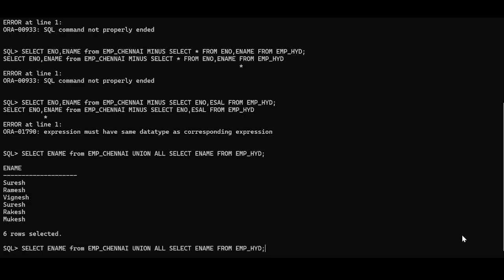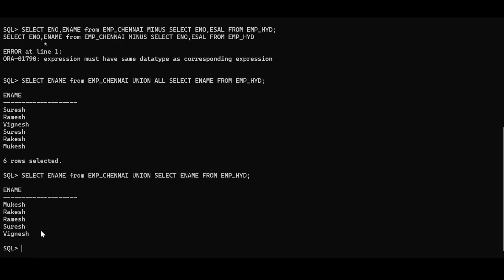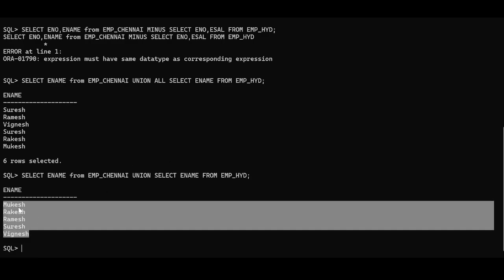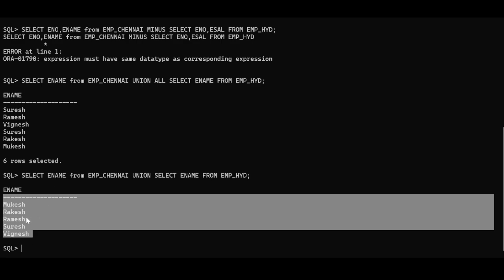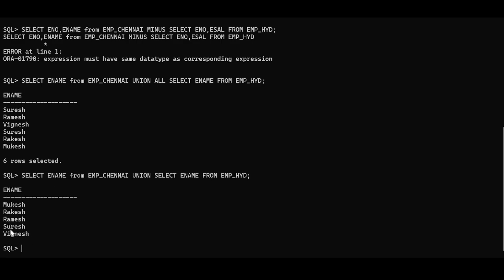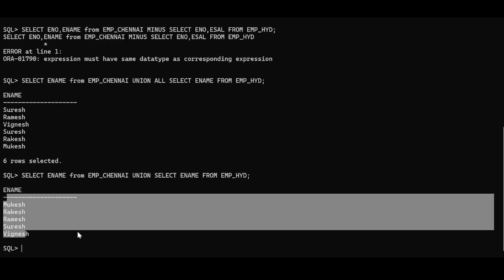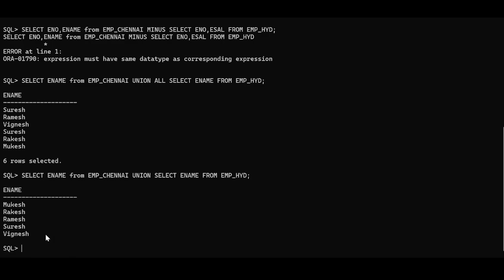I can do the same thing. If I want to retrieve only the names of the employees, I can do it by using union also. Union means the duplicates get eliminated, right? And also you can do minus here.